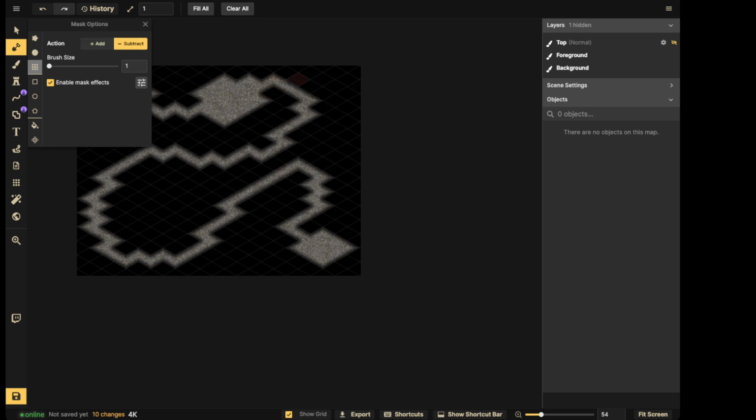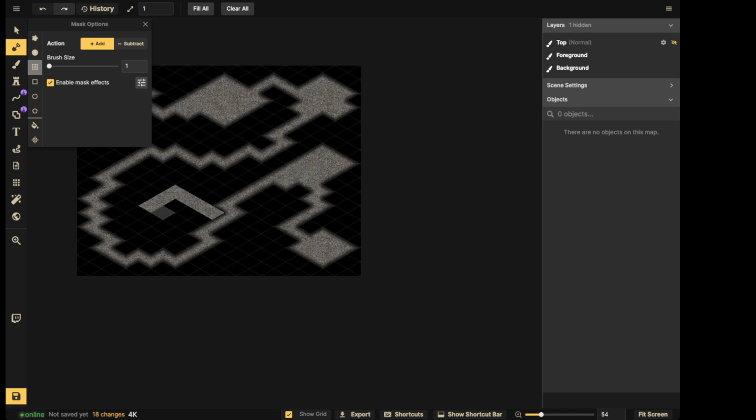Now, I'm sure some of you are wondering, well, wait a minute, where are the more natural looking rooms, right? Well, we're going to start with the tile or the grid brush first, and then we'll add in the more natural elements to it later. So let's create another room right here. I think this should look good. And then we'll create another room right here. I think that should look good. Put a room here. And then there's enough room for a bigger room right here. So let's go ahead and put that one in.